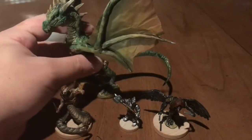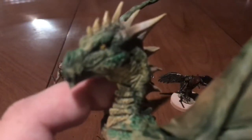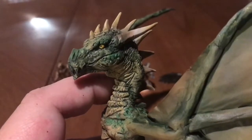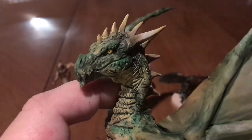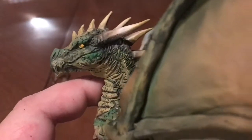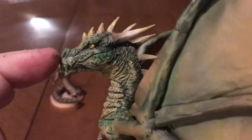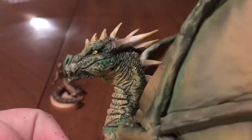You know what? I'm going to give a close-up to this face sculpt like I did with the others. I didn't exactly do that. As you can see here, the face was the most difficult thing to do. Everything was hand sculpted and designed by me. The main thing here was getting this spiky teeth look at the front.